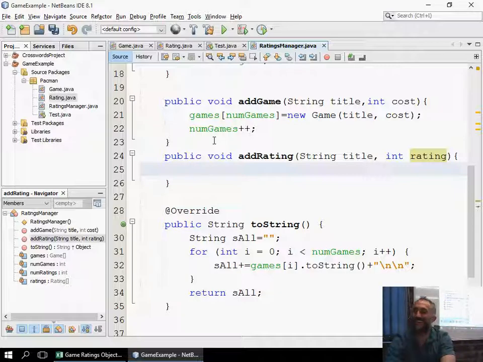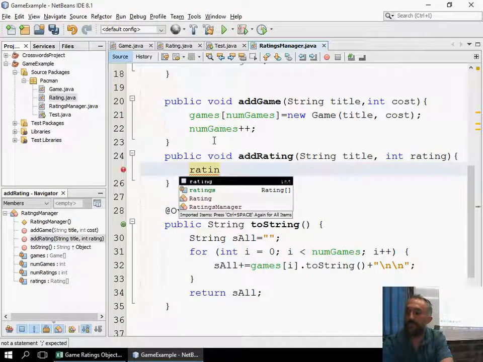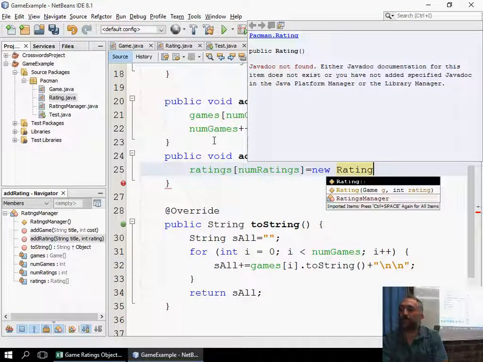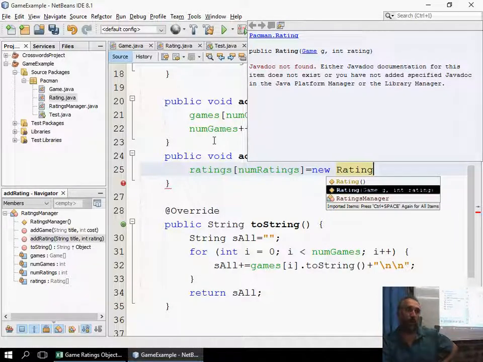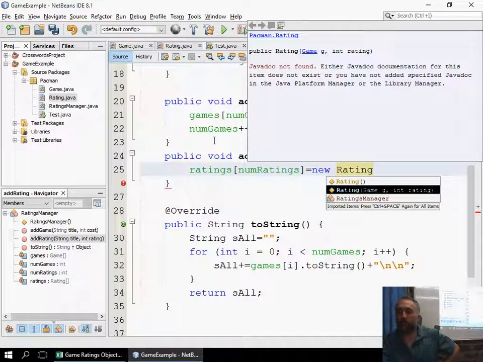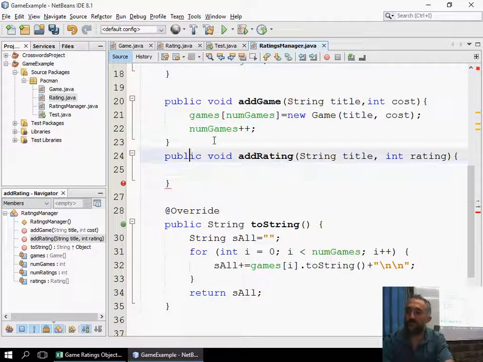Okay, now what we've got here is we are going to be adding the individual ratings to each of these things. But now if I go ratings, so if I follow the same routes as we got there, ratings, position, num ratings is equal to new rating. See what problem I already have. What are my constructors? I can send through a game object and a rating, or I can send through a default. I want to send through a game rating, but I can't because I don't know what game it is. So what we need to do is find the game with that rating.